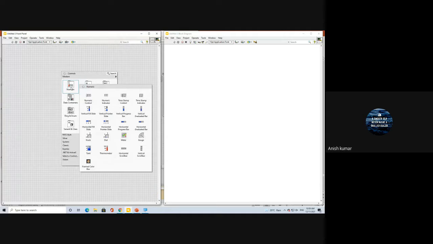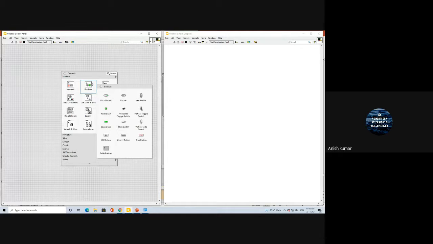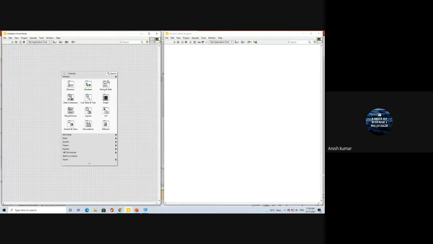So we'll take one numeric to know what the temperature is. We'll use some boolean to check whether it is above the threshold value or not. And we'll use a string to check whether the temperature condition is normal, or some alert system we can do. See guys, this is just a demo, so I'm going with the basic program. Watch it carefully, and if you have any doubt, you can just message here. I'm seeing the chat too here.